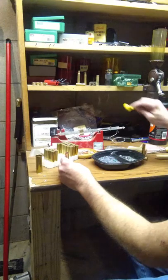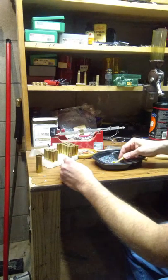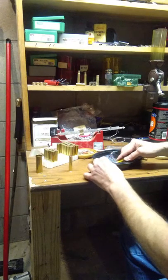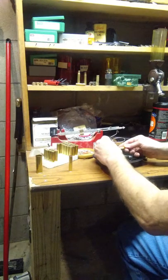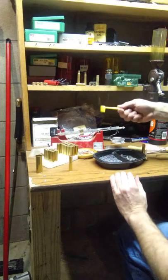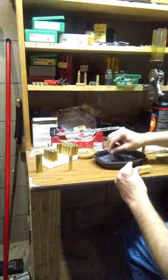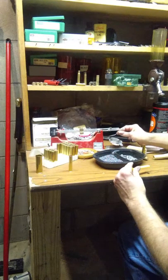What I have here: I weigh out a half ounce of 7.5 birdshot. I actually got my birdshot from some plastic hulls — cheap stuff, just open them up and dump them out. Basically, a half ounce is 218.8 grains. Here's the lead dipper this is going to come in under, because it's a little shallow at the top. I just want to show that it sure doesn't take much shot to get you where you need to be.